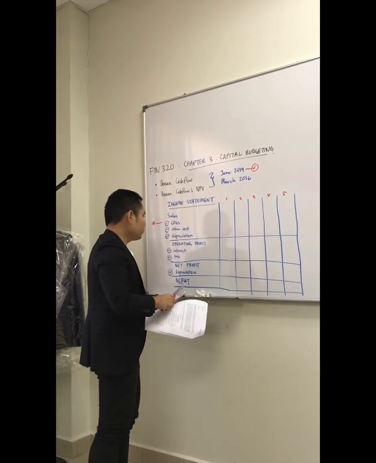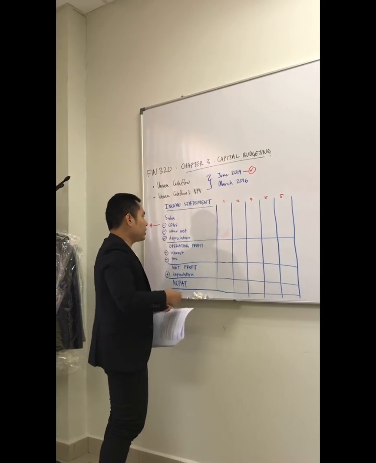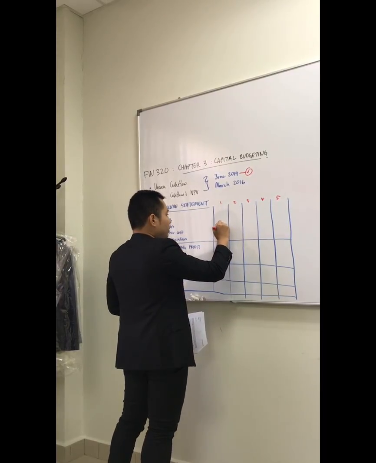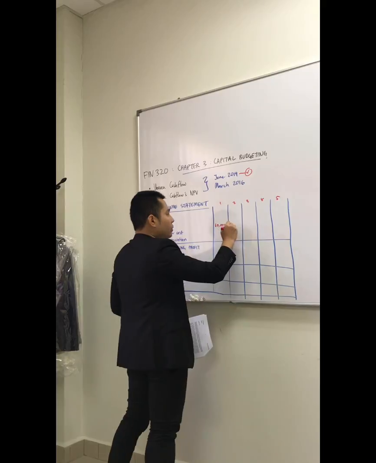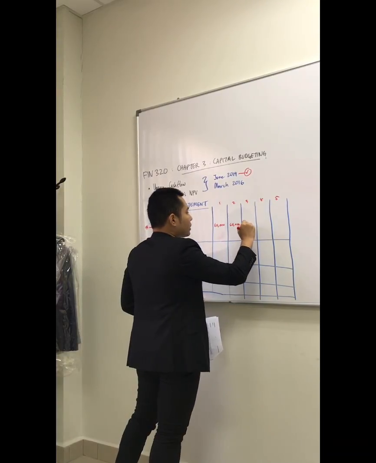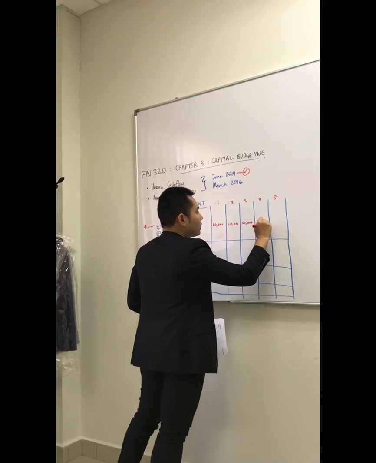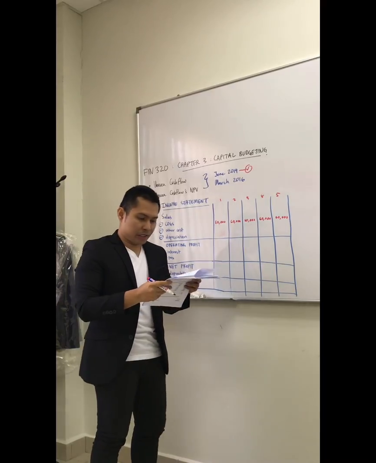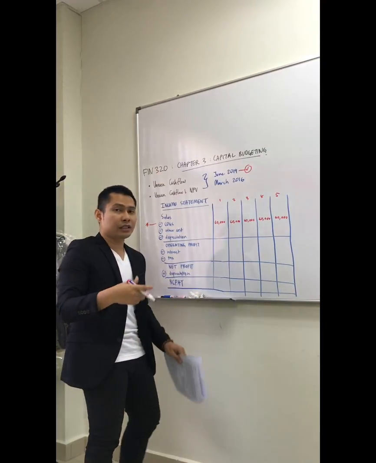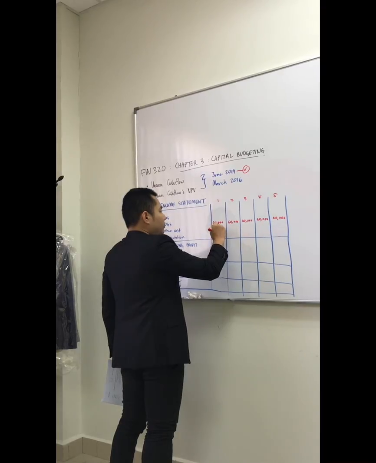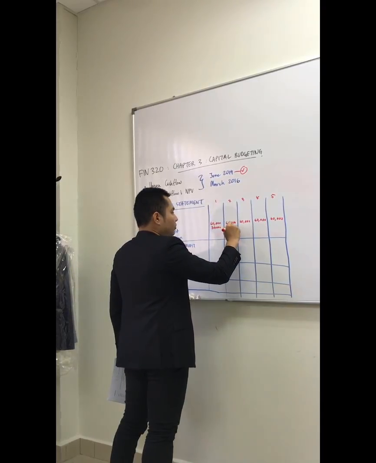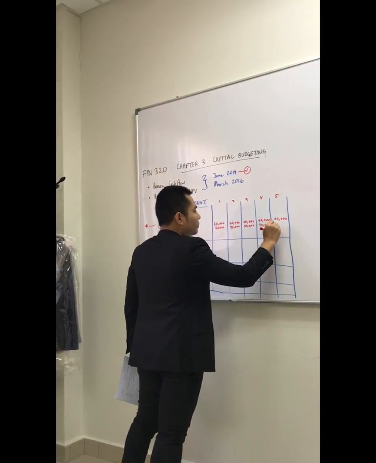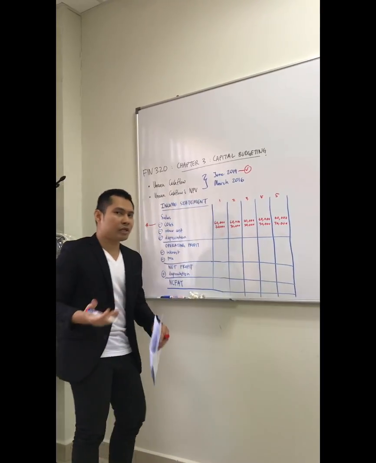So electricity charges fall under other costs, right? So 60,000 from year 1 until year 5. So it is consistent. No problem there, right? And then you go to the next one, salaries decrease by 30,000 from year 1 until year 5. No problem, decrease. No problem. So when does it become a problem?